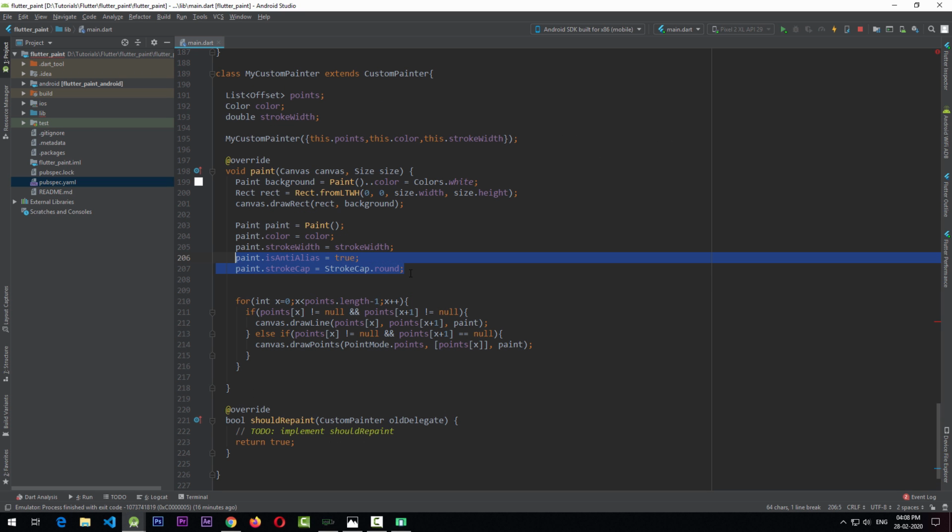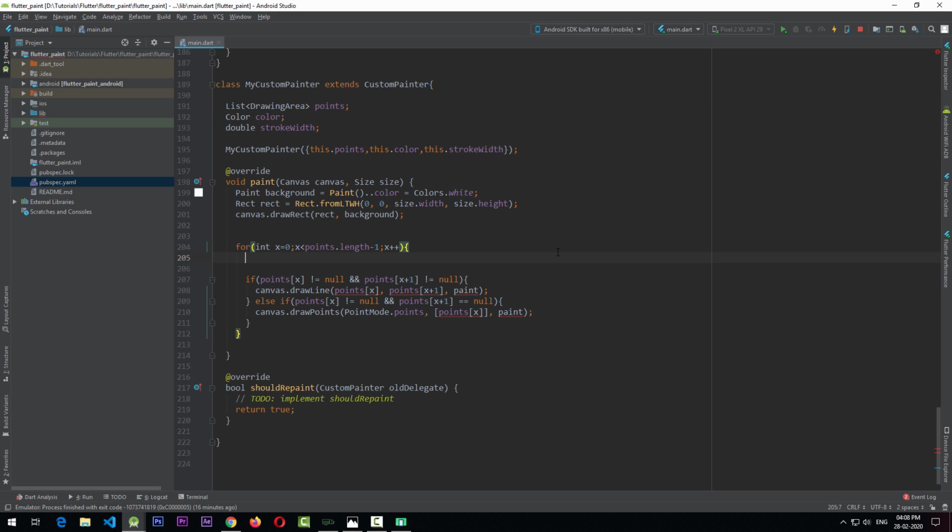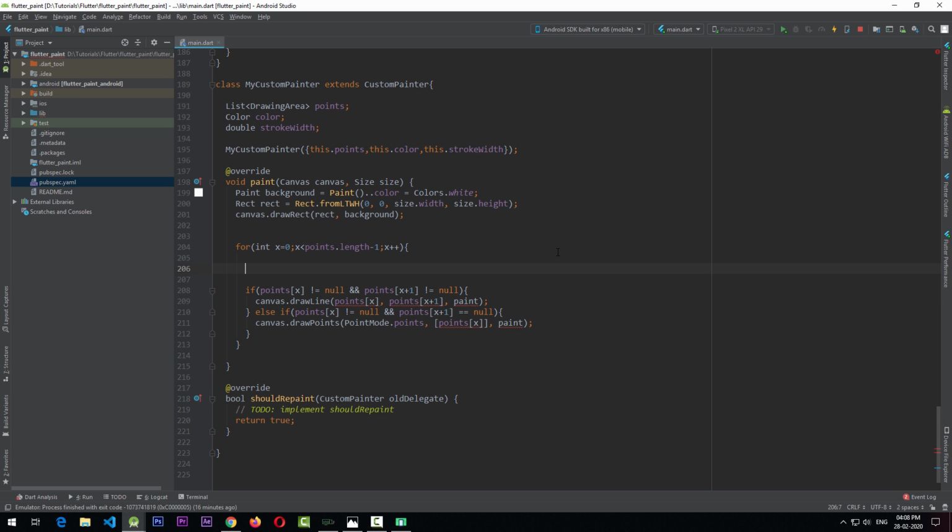Now we can remove the paint from here, and we also need to change this offset to drawing area, and here it will give us an error. So we can put in point x dot points, and also here we can put in dot point because this is the offset now, and also here we can put in a point.